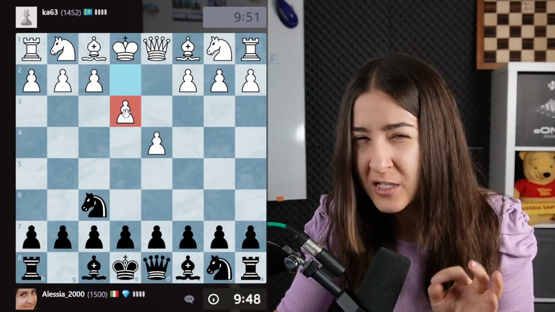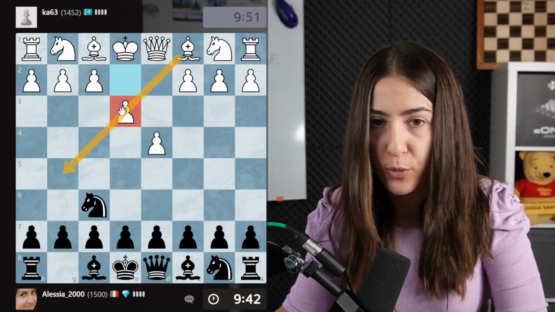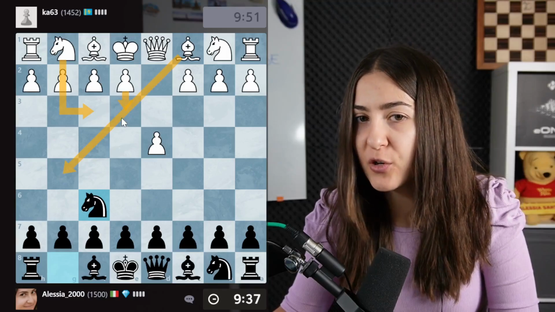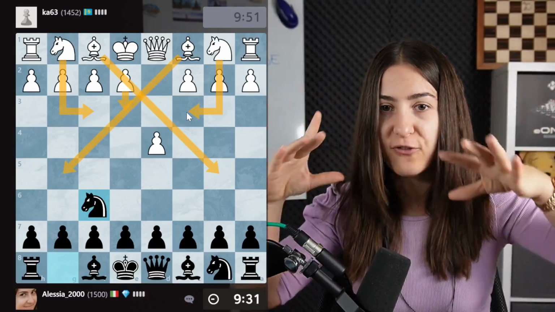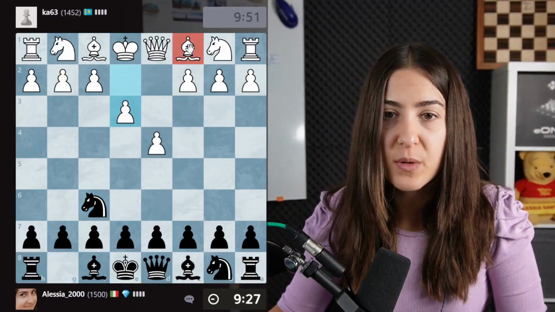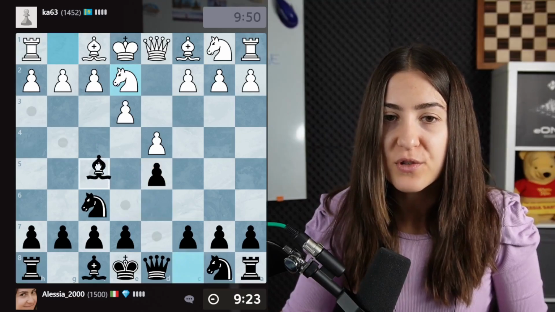Now, I really don't like this move too much because it's blocking the bishop from going out. Usually, I really like that first you push a pawn in the center, and then you bring out the bishop. Then you push the other one and you bring out the other bishop and the knight. Because like this, all the pieces are out for having a fun time. Instead, this bishop is going to be blocked by his own pawn. So I will bring this pawn to the center and then bring this bishop out.